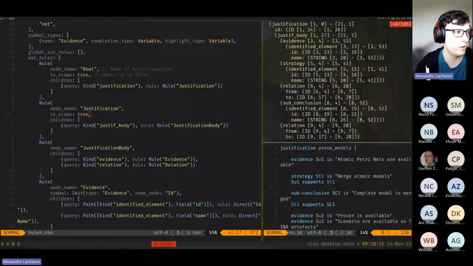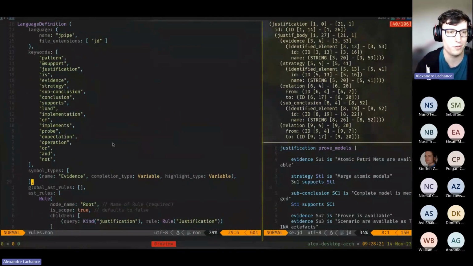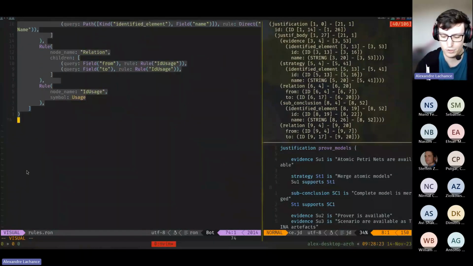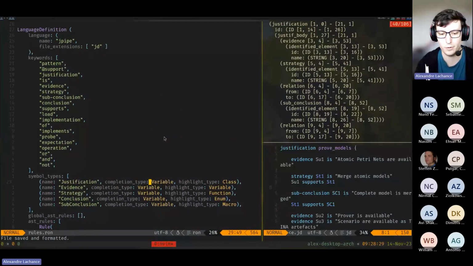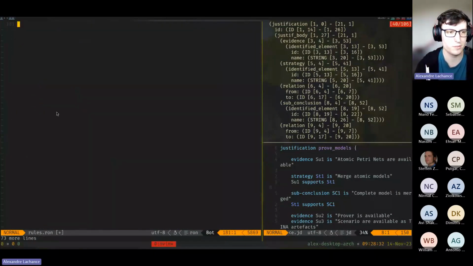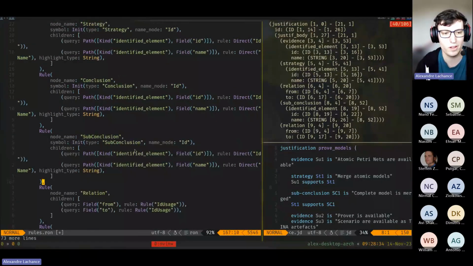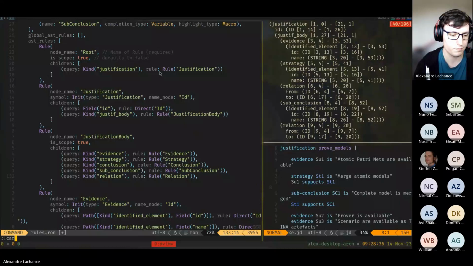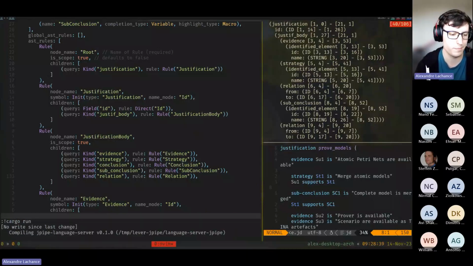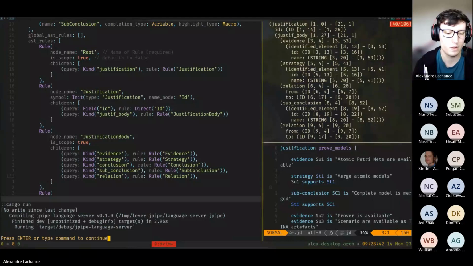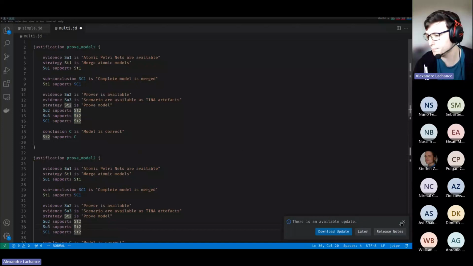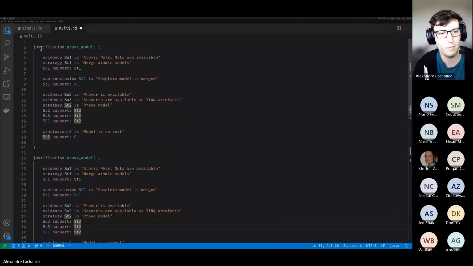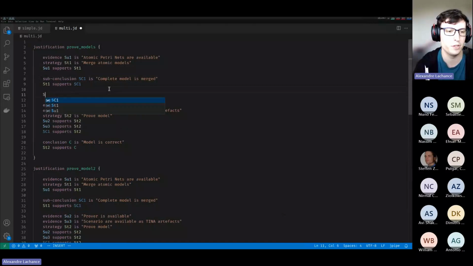Yeah, so I won't write all the rules for this. I'll just copy paste the rest of the rules into our file here, just so you can see the end result of an entire language. For a small language, the rules file is only 881 lines. It's not really the full language yet, but close enough. Now we should see pretty colors. And yeah, we get highlighting for everything and we get completion for everything.